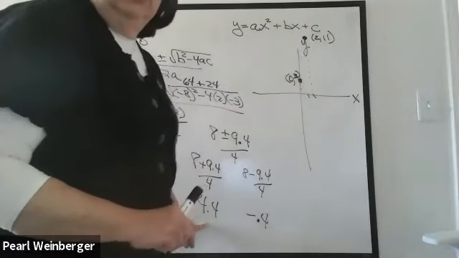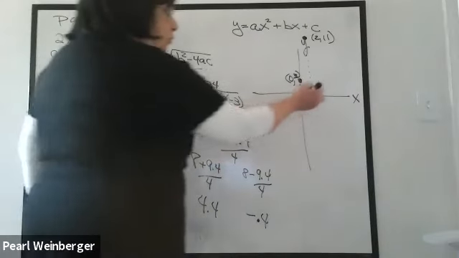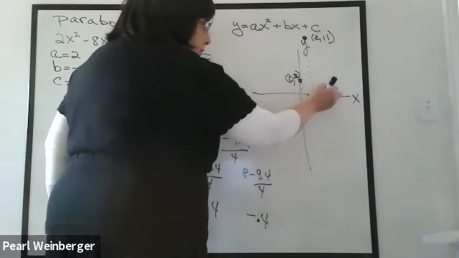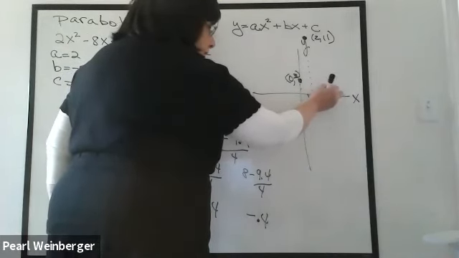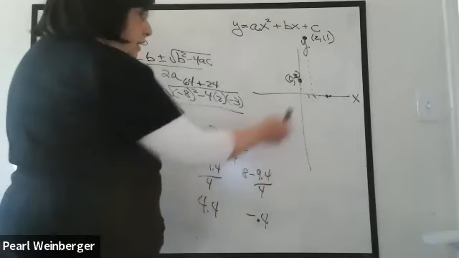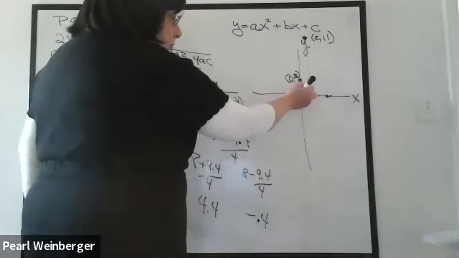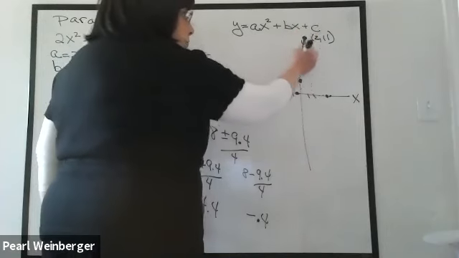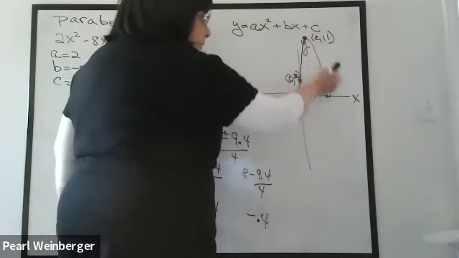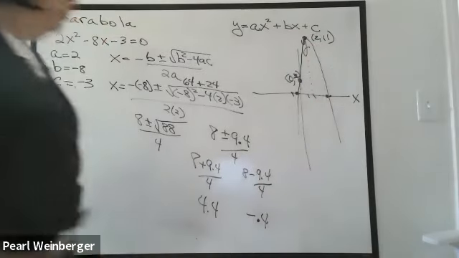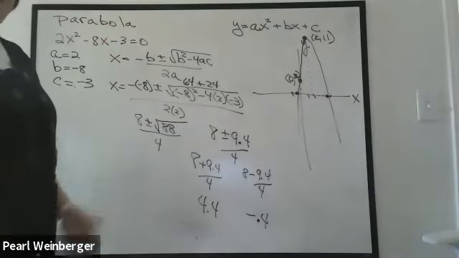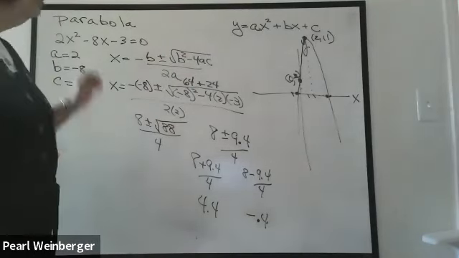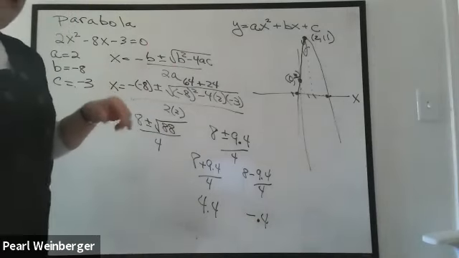Now we're going to put on these two numbers. We're going to go to 4.4. Here's the x. 1, 2. Here's 1, 2, 3, 4, 5. It's approximately halfway. And also to -1. So we go, here's 0, -1. So it should be approximately here. And if I connect all these points, I'll get a very good graph of the parabola, better than what I had done before. So this is what it means to totally solve a parabola.